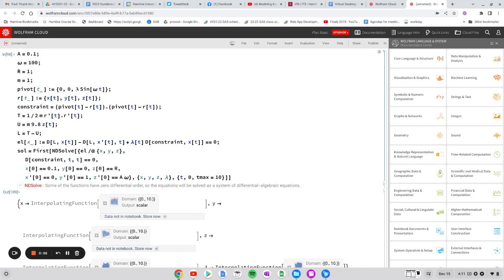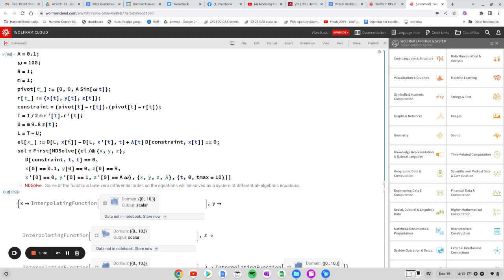So my pivot just moves up and down, a times the sine of omega t. The other point is just arbitrarily x, y, and z. The constraint is that the distance between the pivot point and the point we care about has to be held fixed. Now, if I square rooted this, that would be the length, but who cares? If the squared length is maintained, that works out the same. So the kinetic energy is just r dot dotted into r dot. That sounds funny. And the potential energy is just mgh, where the height is z.